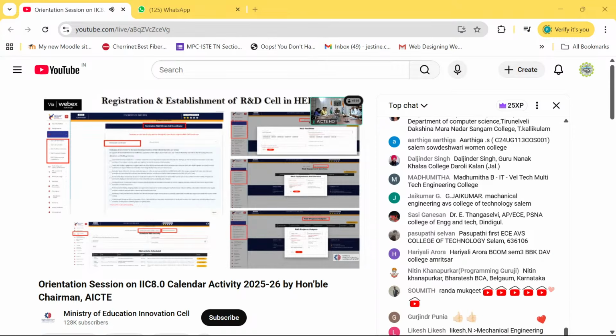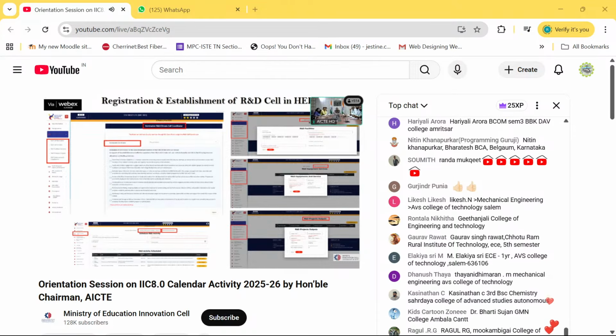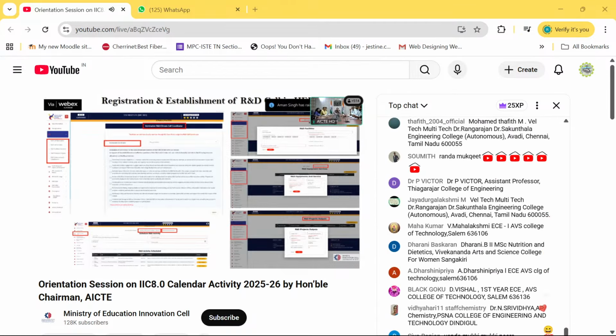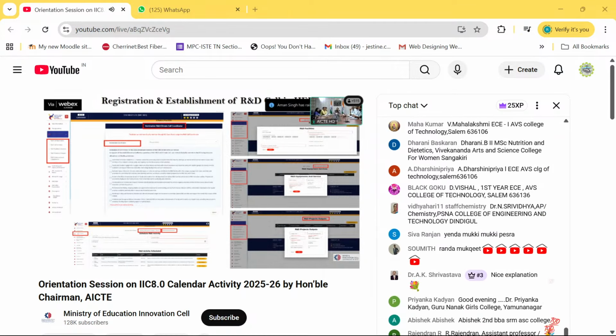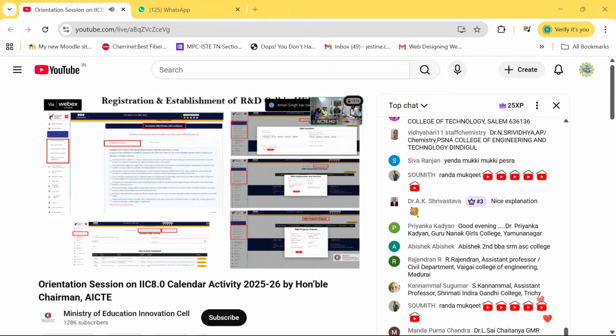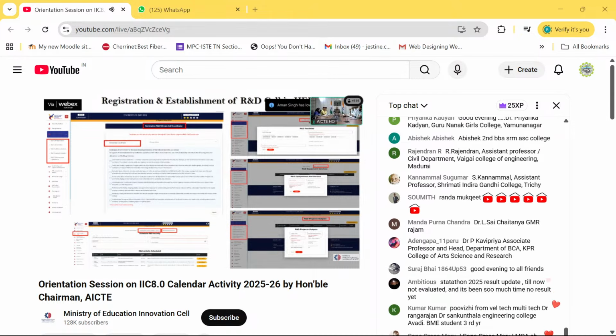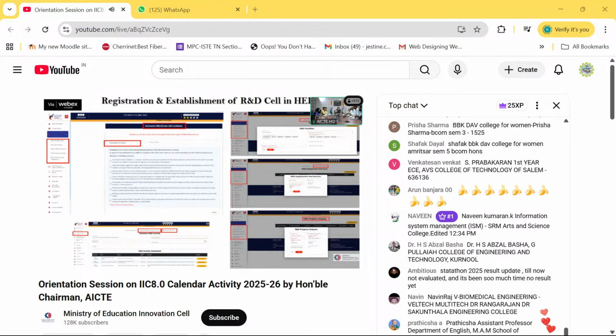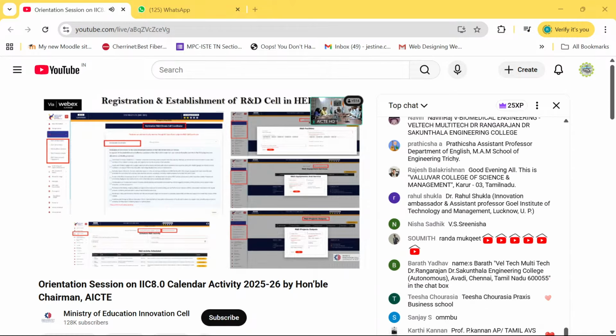Then they can select the activities as I have listed in the previous slide. And also they can set up the calendar of activities. They can decide the date and time when they wish to conduct each activity during a particular academic year. And after completion of that activity, they have to report the activity, the output, everything through this IIC portal. And then it will be considered for the weightages allocation.